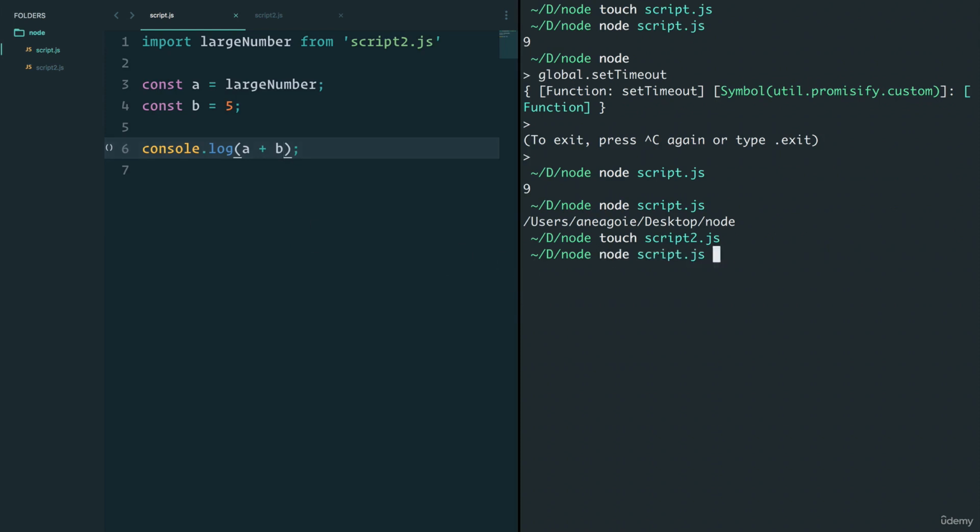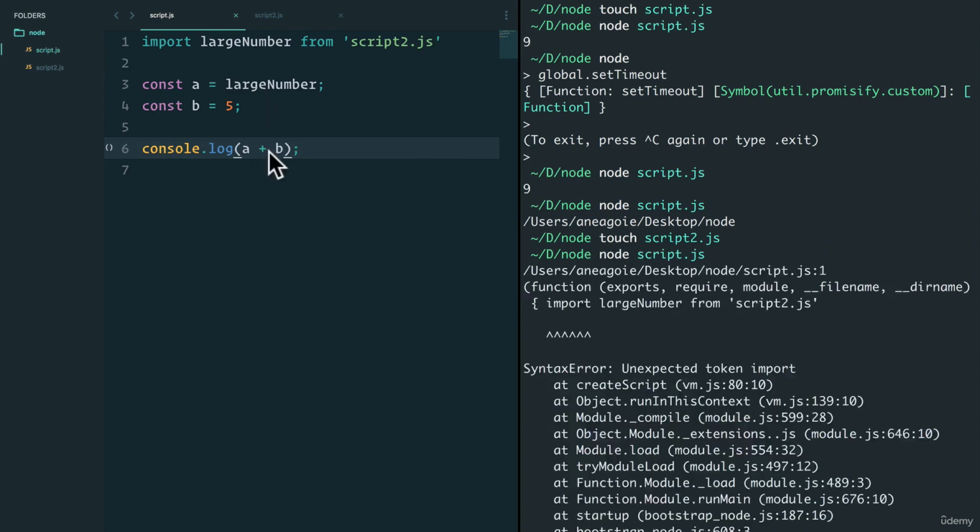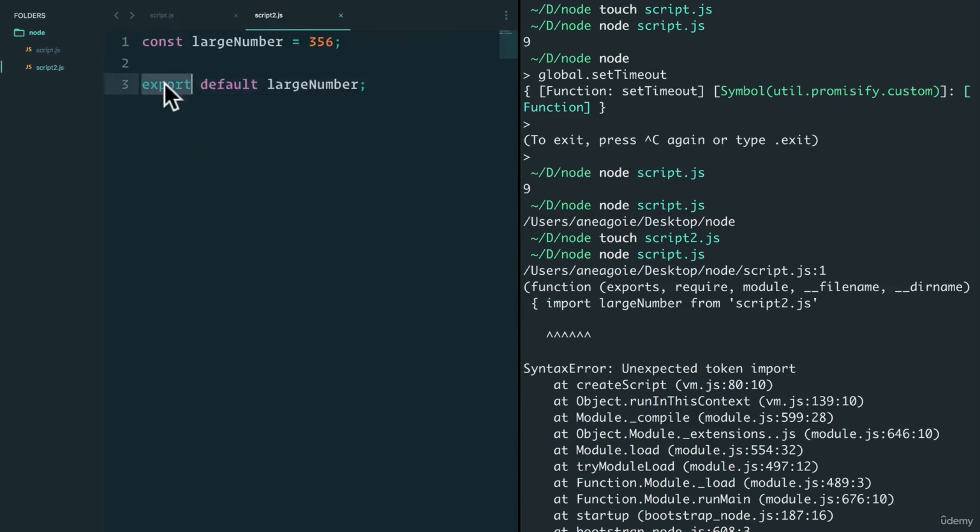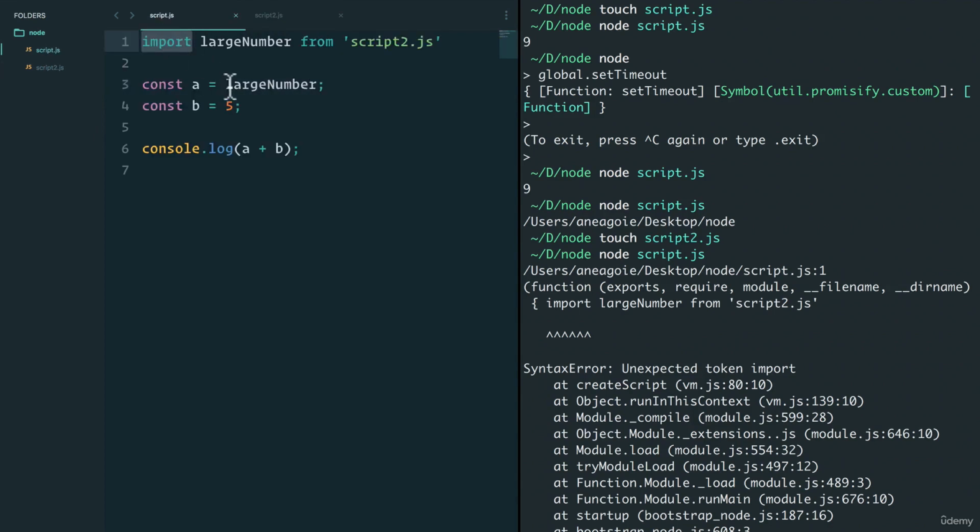If I run node script.js, I get an error, unexpected token import. And that is because Node has yet to implement the new ES6 feature of import statements. There are ways around it, and you can add packages in order to allow you to do this. But I'm going to show you the CommonJS way because most servers that you'll encounter will have the CommonJS way. And over the years, this will become more prevalent, but you already know how to do this from the front end section. So nothing is different here.